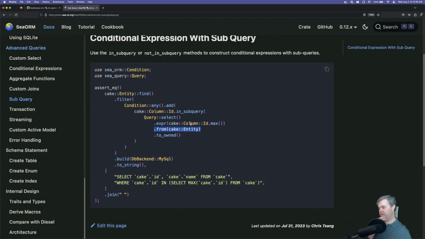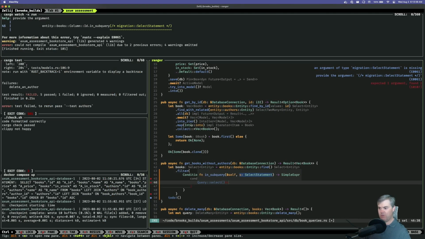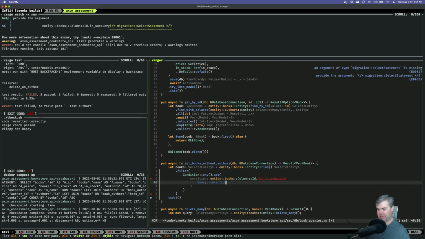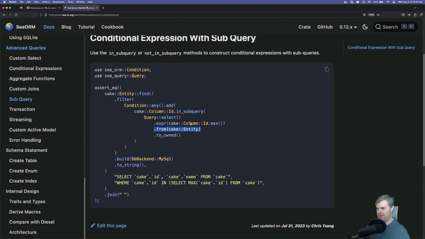Now I want, I just want the, oh, and I don't want in subquery, right? I want not in subquery. Not in subquery. Select.